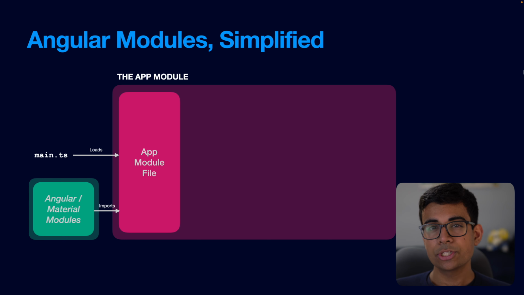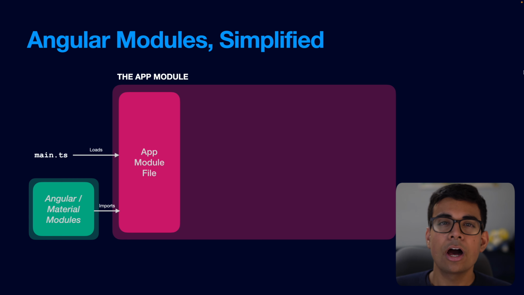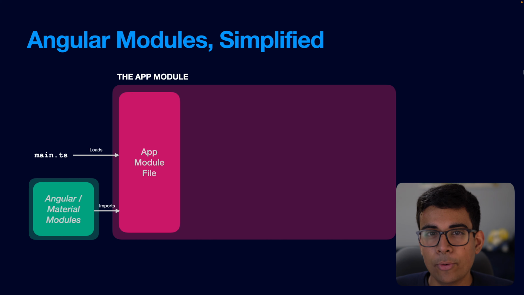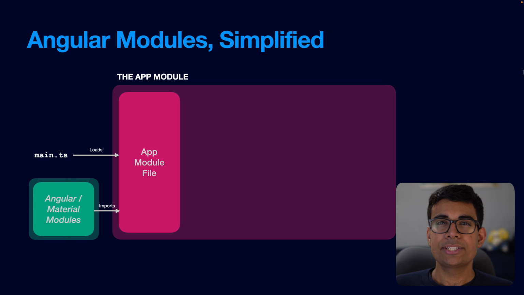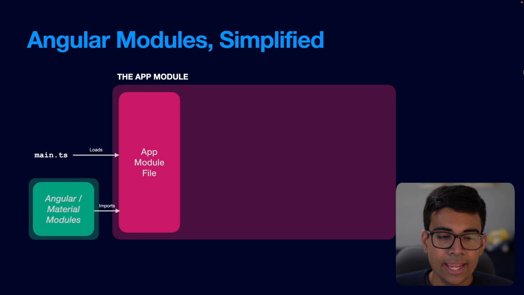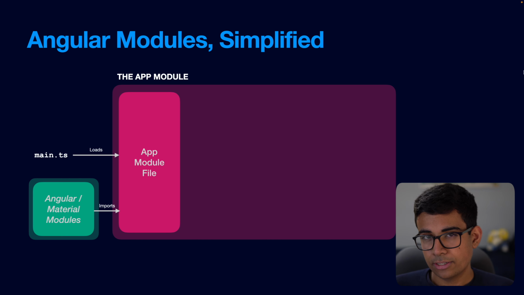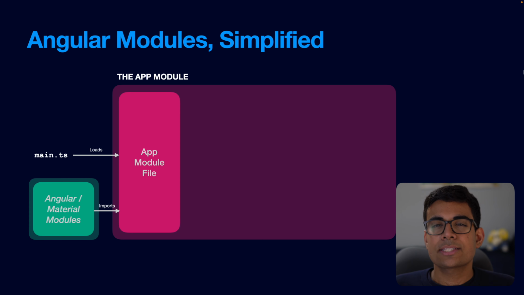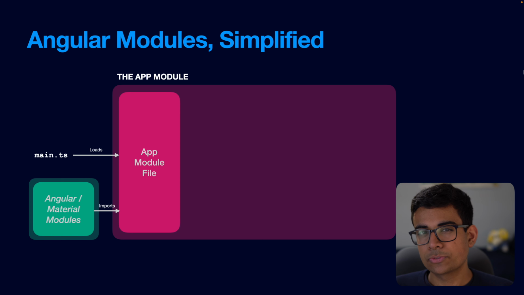In addition, as we talked about, modules can import other modules. The Angular framework itself, as well as Angular Material, the material design framework that we're using to style our app, are also modules that we import into our system. So Angular has a lot of modules for different things.